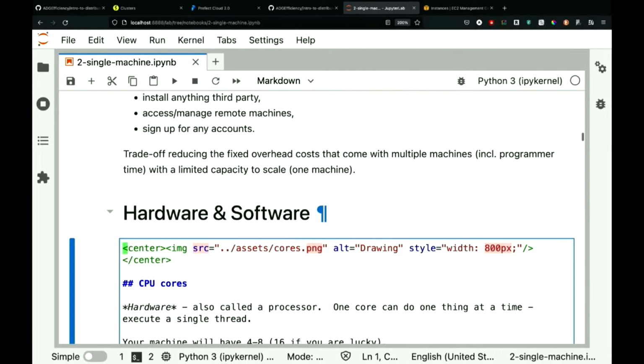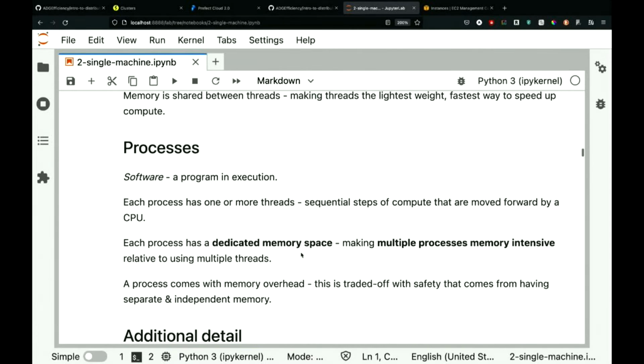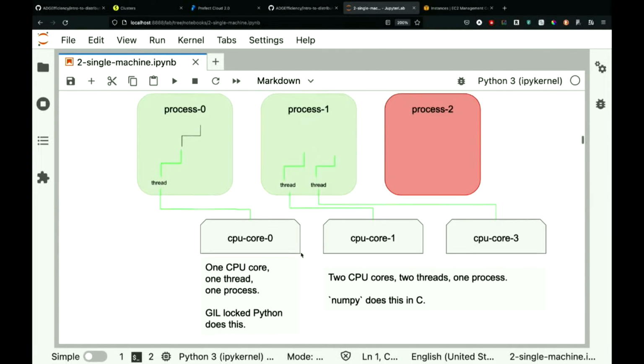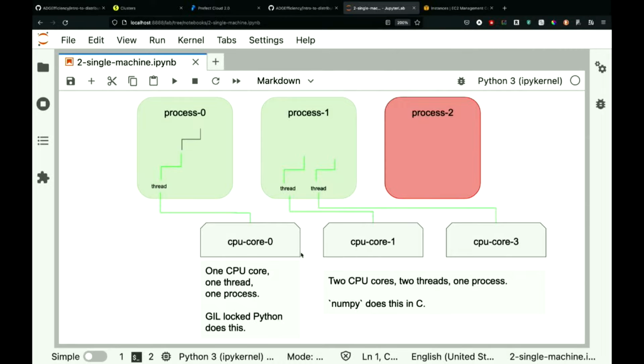Cool. So hardware and software, this will be, for some people, very basic, but it's worth going over. Here's a mental model of how a computer works. We have multiple processes running on our computer: your music player, maybe you're doing some stuff in Python, this browser, all individual processes. Inside these processes, and this is a good mental model, though not necessarily 100% correct, a process is a software thing, and a thread is a software thing too, just like a path of execution. If I want to run a process to completion, I just need to think about running all the threads to completion.